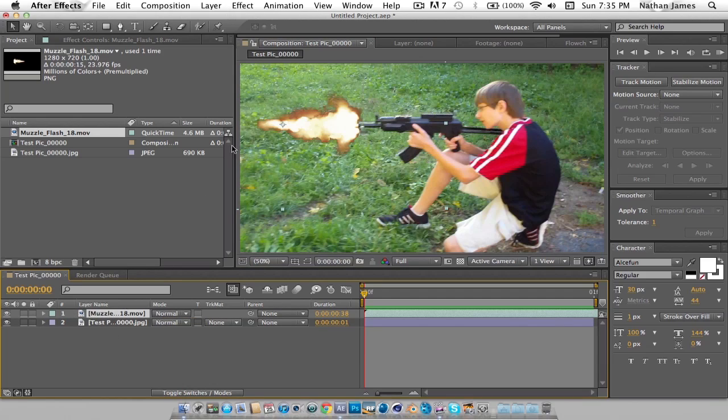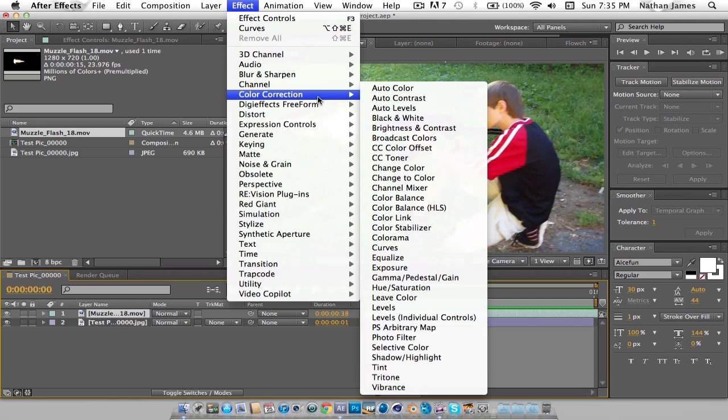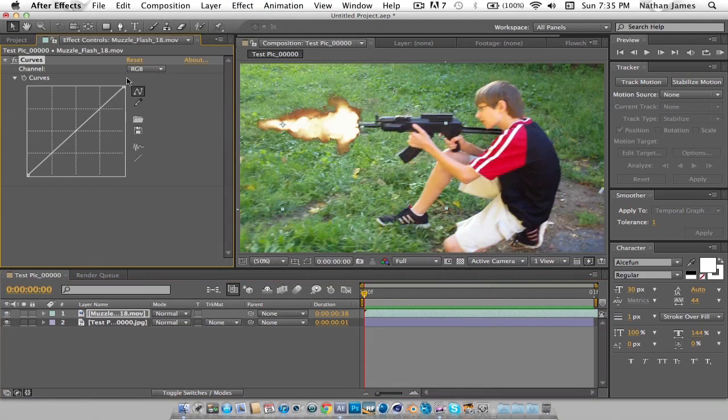flash. So click on that, go to Effect, Color Correction, and Curves. All you want to do is mess with the RGB and grab this and kind of bring it up right to this one right up here, maybe a little less. I always bring it up right to this point, right from the middle up here. And that's making it look a lot more realistic so far. Let's move it a little more.